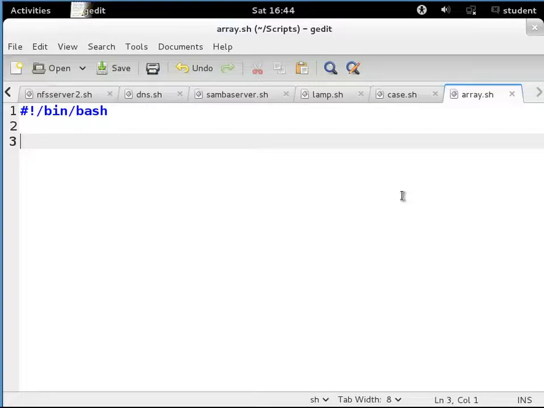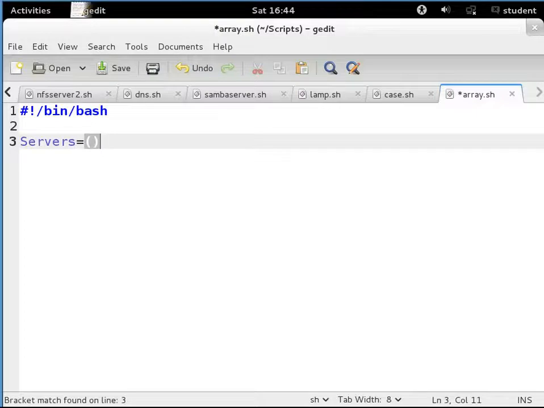Why not? Sure. Alright. So there's different ways of doing this. Some will drive you more nuts than others. But not to beat a dead horse, but Linux distros, how about it? Not Linux distros, I'm sorry, servers. Let's do servers. Servers sounds great. I want to do servers. Alright, so I'm going to do a server array, an equal sign, and I'm going to say what servers I want inside of here.